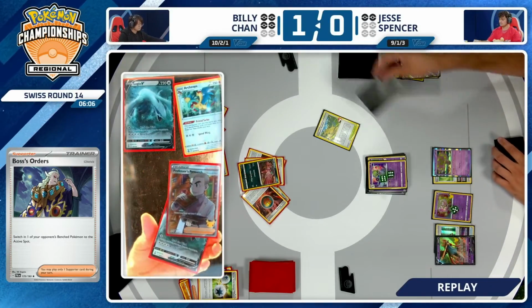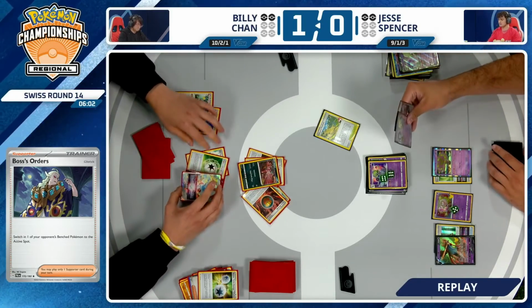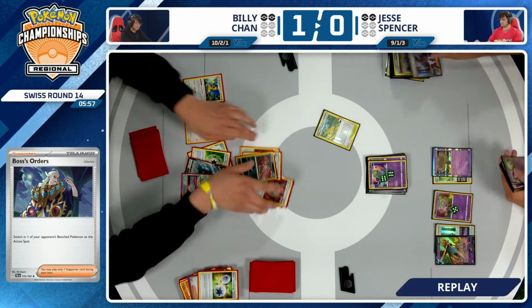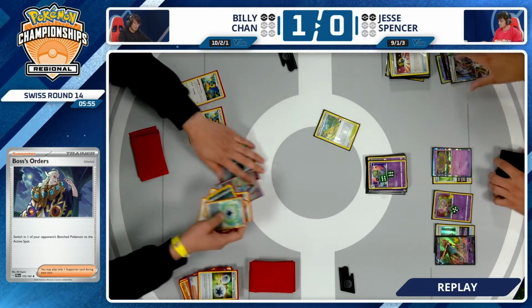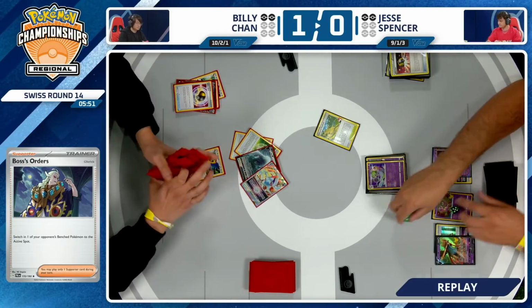Yep, we see Billy Chan trying everything here, leaving up that single prize Pokemon and taking a knockout. But Jesse Spencer did have that boss's orders to take the last 2 prize cards needed and take that game. Fantastic here from Jesse Spencer. Things definitely went a lot better with that initial setup from Jesse Spencer in our game 2. And Billy Chan, I'm wondering, you know, that turn with the Sojourner, if that kind of made a major impact there for Billy.